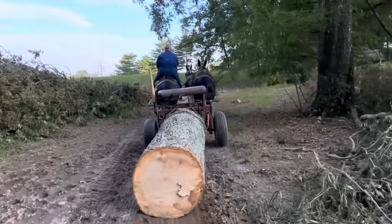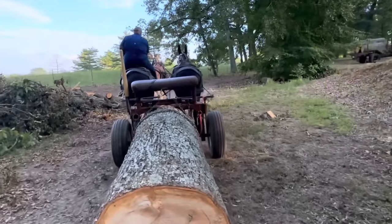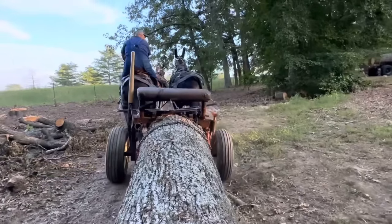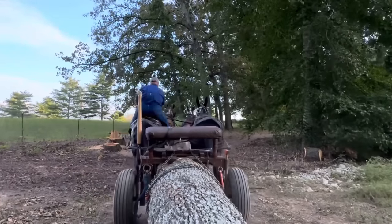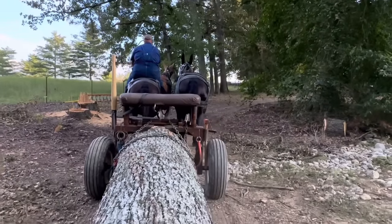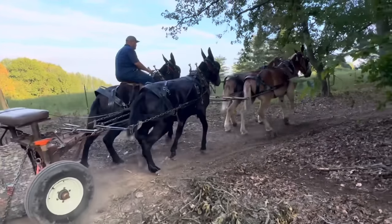Also, another thing that causes them to pull a lot different is the bark on the trees. Some trees have a smoother bark, where some trees have more of a rougher, coarser type bark, and obviously, common sense will tell you that coarser bark is going to pull harder. Ground conditions has a lot to do with how hard one pulls. Drier conditions with coarse bark is going to make it pull hard versus being a little slick when it's muddy or whatnot. So there's a lot that goes into it, y'all.